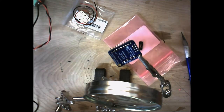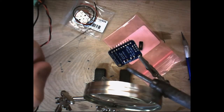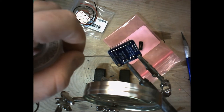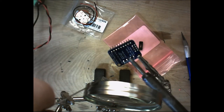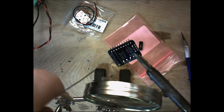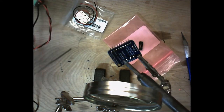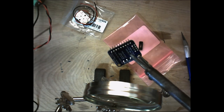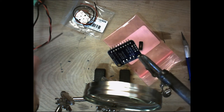The really cool thing about these parts from Adafruit is that they come with some information on the back of them. You can see all that little writing back there. What that is telling you is how much voltage. It tells you your VDD, which is your maximum input voltage. It tells you your gain, and then the jumpers, which are this terminal here for the gain. And it also tells you your max output power at 5 volts is 3.7 watts at 30 ohms, 3 watts at 40 ohms, and 1.7 watts at 80 ohms.